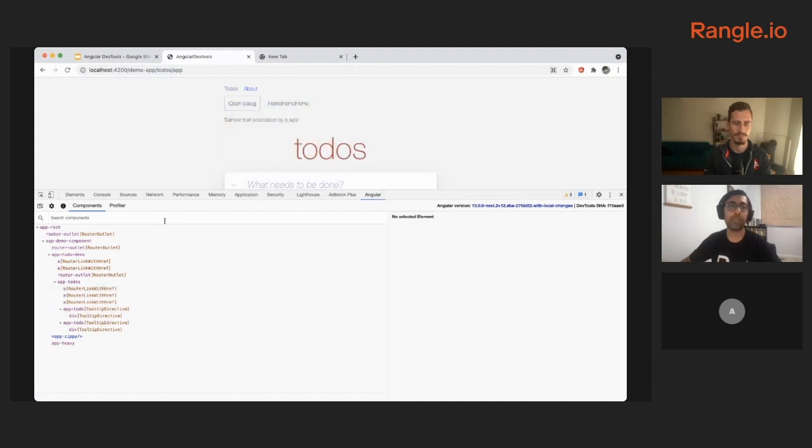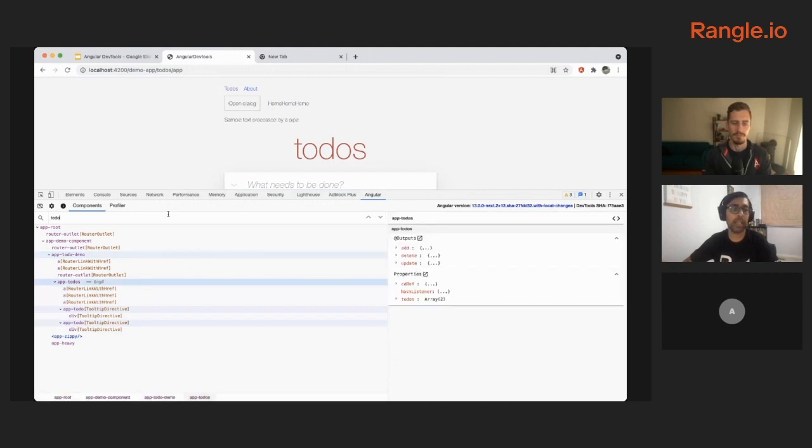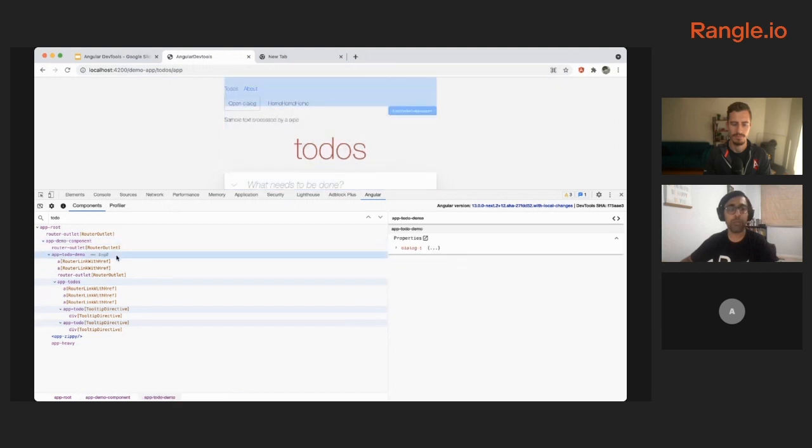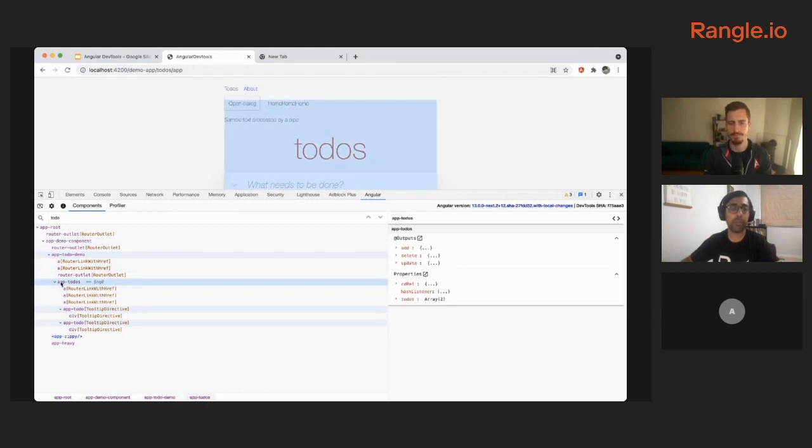The first thing you will notice is the component tree of your whole application. Now, as mentioned, you can always search for a particular component, hit enter and keep navigating, and it will keep on circling if you keep on pressing enter. You can always select a component by clicking on any of those elements in there. Clicking on any particular element, as I mentioned, will show you the properties of that particular component in the properties view.